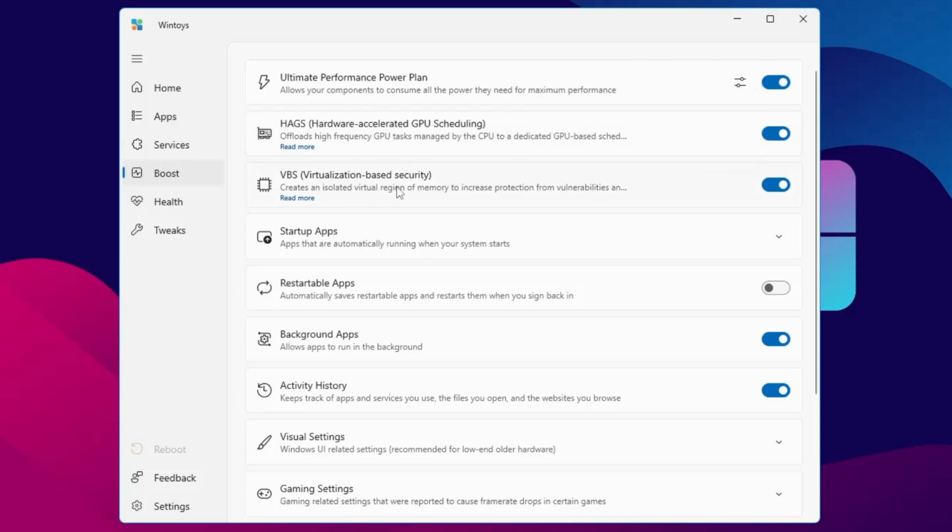VBS. Now if you are more concerned about security so that you can stop any kind of vulnerabilities and malicious attacks, then you can enable this option, but keep in mind that it occupies a lot of resources of your CPU and memory. So I would recommend that if you want to enjoy gaming and get the maximum FPS, then you will have to disable it.